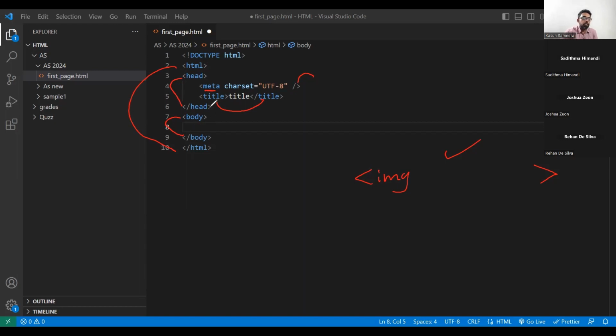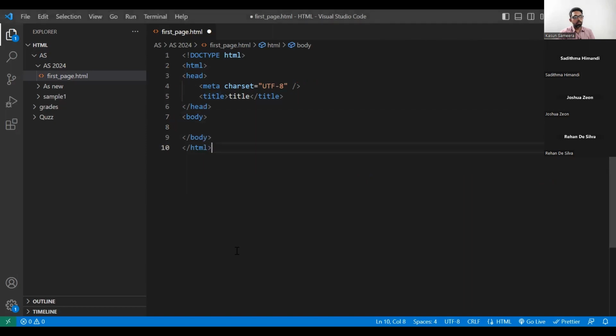Right. Then this is the basic structure, Lamai. This is the basic structure of an HTML page. You need to remember the order. Right. Doctype, I will explain what doctype is and everything later. Just remember the html tag is the first must-include tag in your HTML page. After html, you should open a head tag.